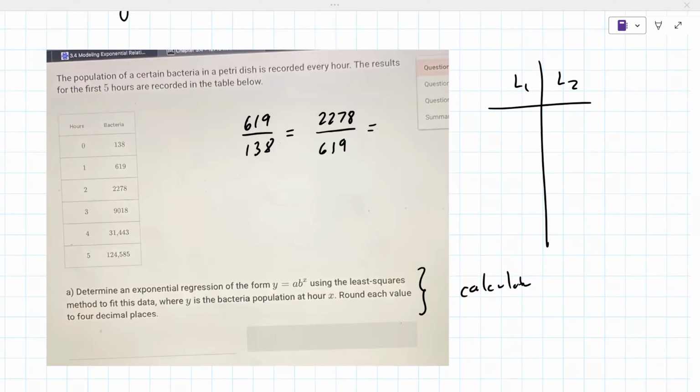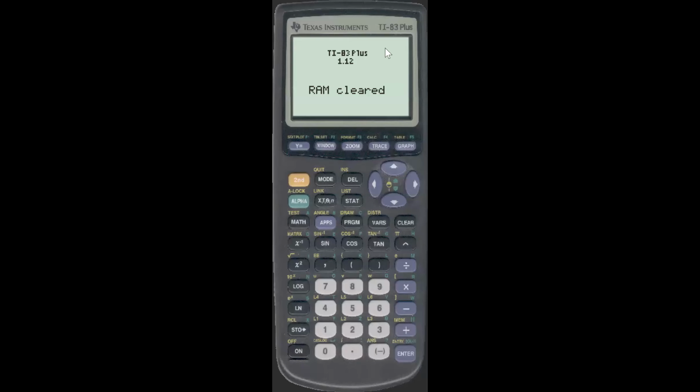I was going to go to my TI-83/84 and share that with you so you could see how to do it in a calculator here. What would be best for you today? I think the calculators would be fine. All right, so I'm going to share my calculator here. Everything you're seeing on my screen will be in that video. This won't necessarily be in the notes, but I'll try to take some snips.